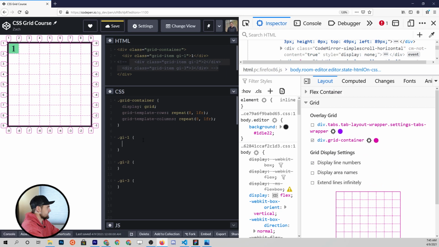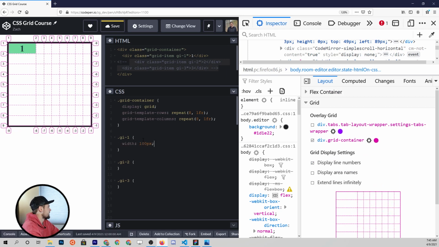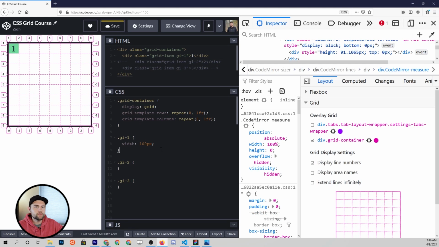Now, if you remember what I said, when we give a width to grid item number 1 of 100 pixels, the whole grid is going to move. And that is because an individual grid cell is 37.5 pixels wide, and we're giving it 100 pixels wide, so it's kind of stretching outside of its predefined grid area. How do I know this dimension?